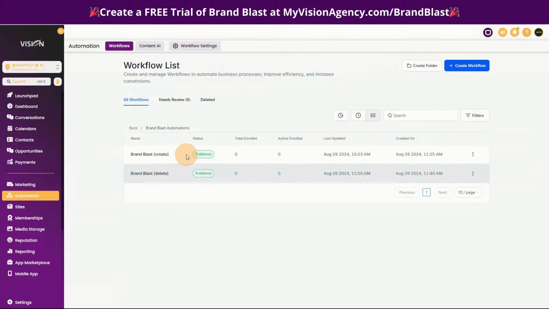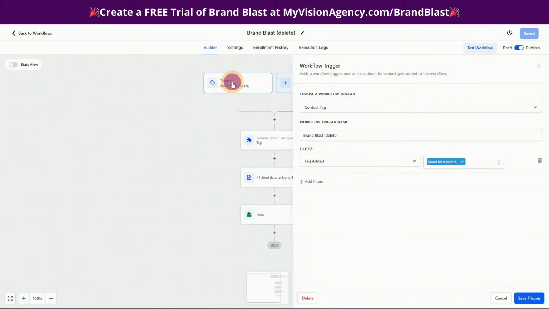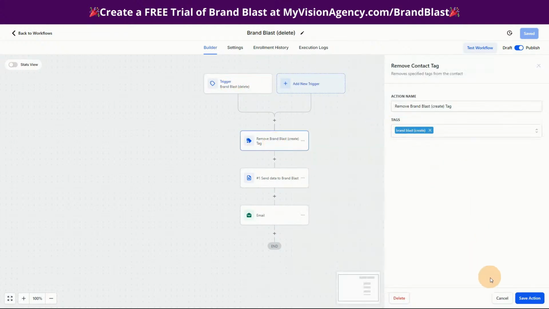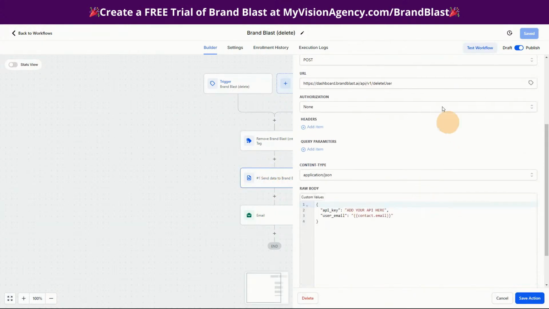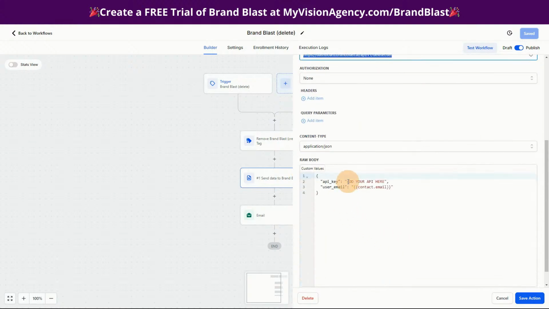For this automation here, when we are deleting, or rather suspending, or it's technically a downgrade to the free plan, you'll see the trigger for this is just adding the tag. So again, you don't have to have any automations put in place. You can technically create a contact and then just add these tags according to whatever you want. So it would just be super simple to do that, right? But it's also super simple if you wanted to build these into some of your existing campaigns that you already have created. So what we're doing when that tag is being added is we're actually removing the Brand Blast Create tag, and we're sending that data to the webhook here. And again, you just want to add your agency API.